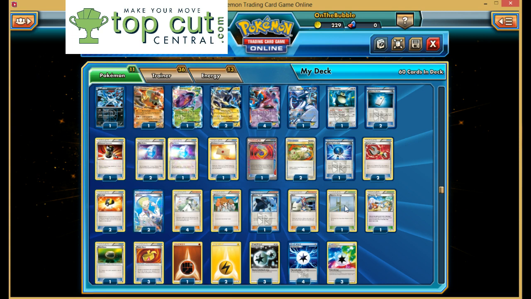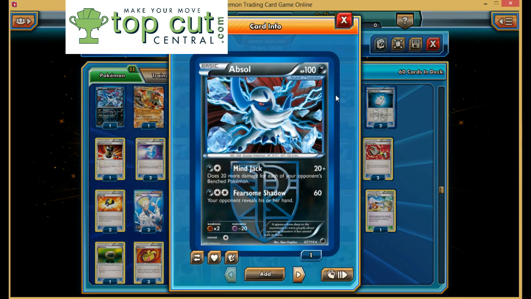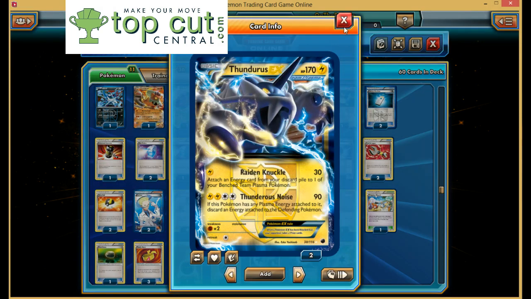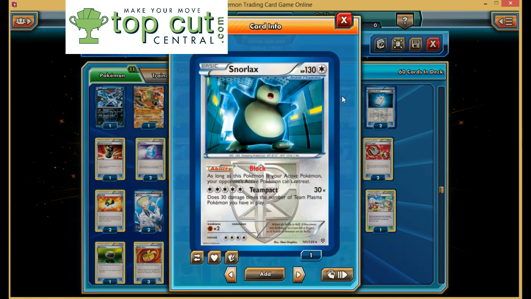Moving on to the stadiums, this is another strange thing, or an unorthodox thing at the very least. We have a Sky Arrow Bridge, which gives all your basic Pokemon one less retreat. So Absol retreats for free. Landorus still has to pay 2. Genesect retreats for free. Thundurus retreats for free. Deoxys still has to pay 1. Lugia still has to pay 1. And Snorlax still has to pay a bunch.